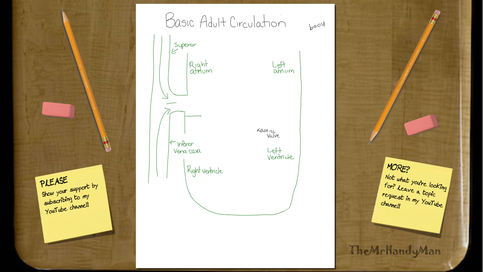When blood comes back from the system, it is coming into the right atrium. The right atrium is kind of like a holding tank — it takes the blood in from the system, and that blood, by gravity, is going to drain into the right ventricle. At this point, nothing has happened; no blood has been oxygenated. This is deoxygenated blood coming into the heart through the right atrium into the right ventricle.